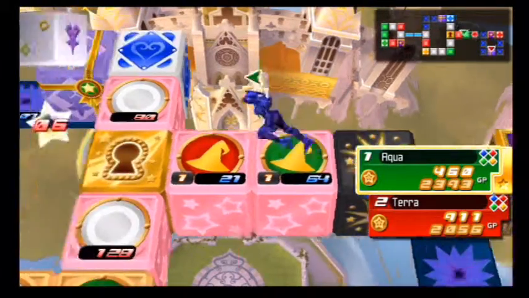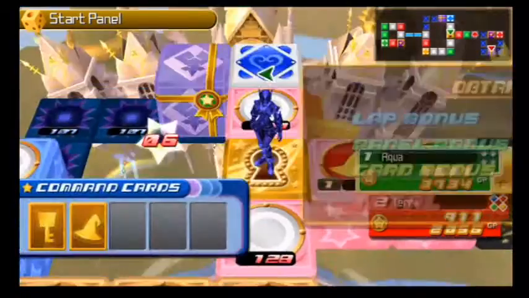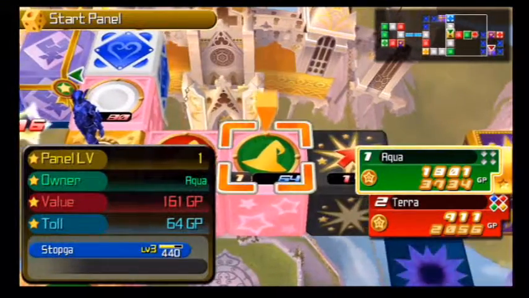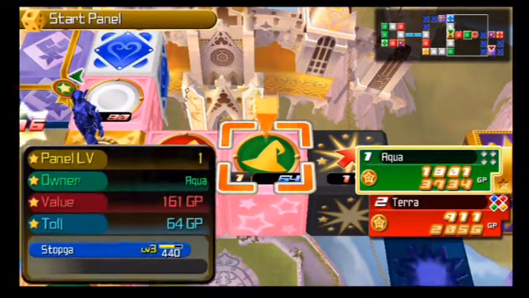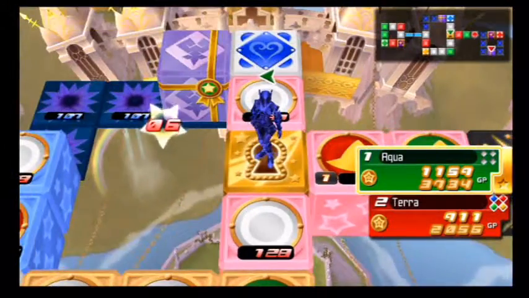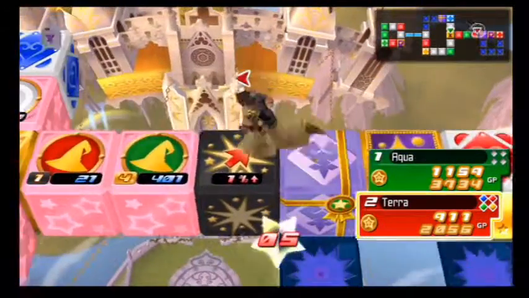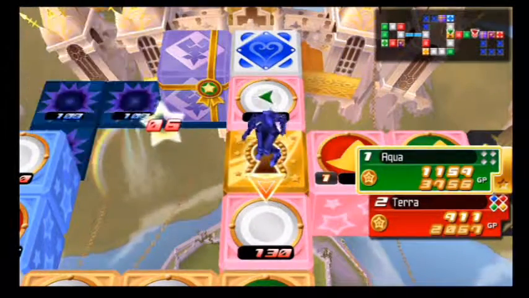Now see, I'm at the start point right there, and it gives you GP for every lap and cards and panels you have on the ground. And if you land on the start or any of the checkpoints, you can level up these things. So I'm gonna, no, I won't. Yes, I'm gonna level that one up just a bit because I know Terra is probably going to want to buy that, considering that he laid down a magic right next to it. And that thing right there basically also ups the values of all the things too.